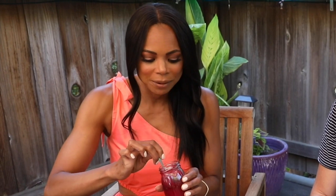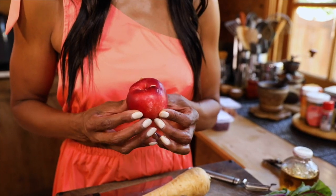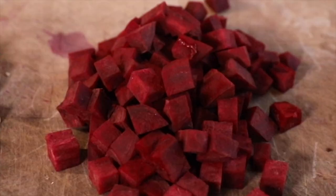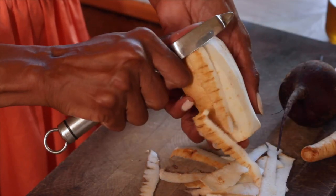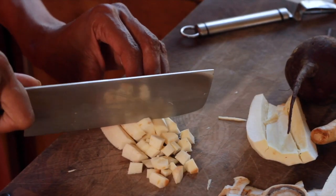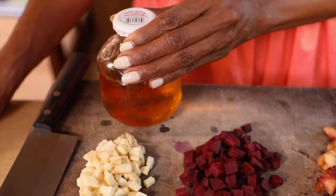Today we made baby food for my little friend Phoenix and his papa Jerome. So let's try this out. We have today beets, nectarine, and parsnip puree. To make this puree, we are going to need 1 nectarine, 1 small beet, and half a parsnip. Since we are using raw parsnips, you want to remove the chewy core before steaming. And then we have 1.5 tablespoons of apple juice.